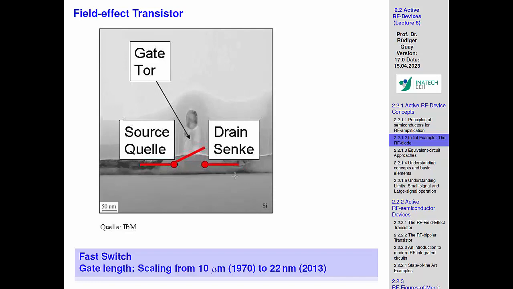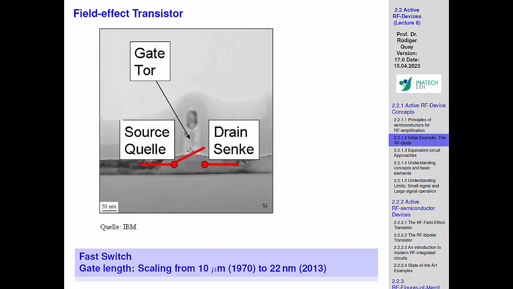And when you try to put that into a localization, if you only have a current flow in a specific region of the device, then you are very sure that you can switch it off and on if you influence this region. What should not happen is that there are parasitic currents maybe flowing down here, or I mentioned already gate currents. This is something which we also have to add. This is a very important thing.